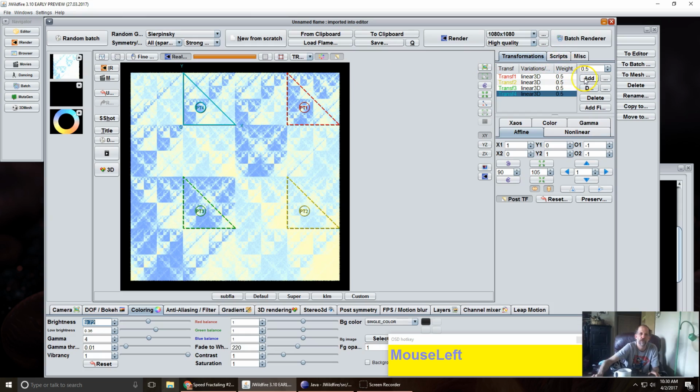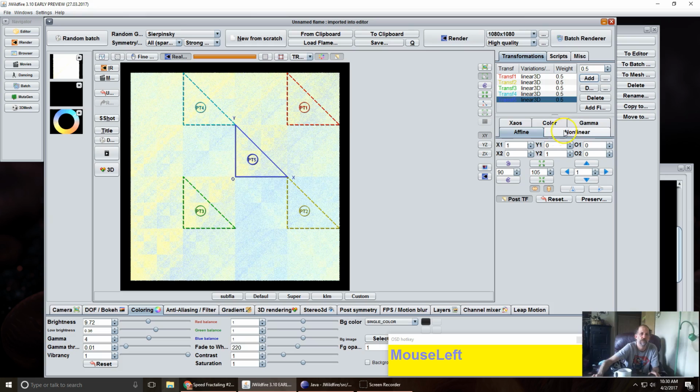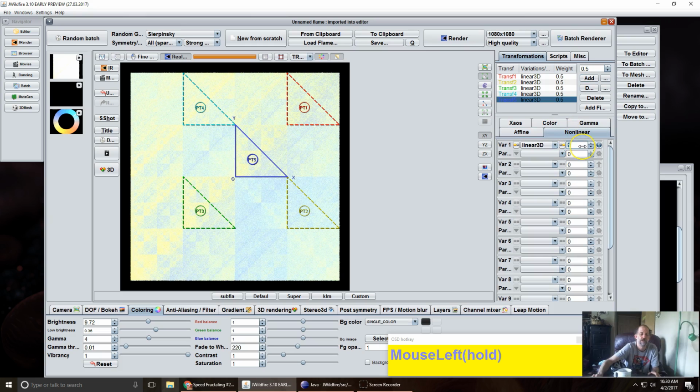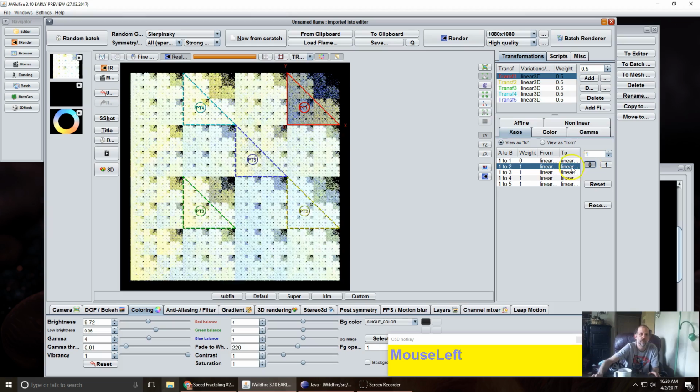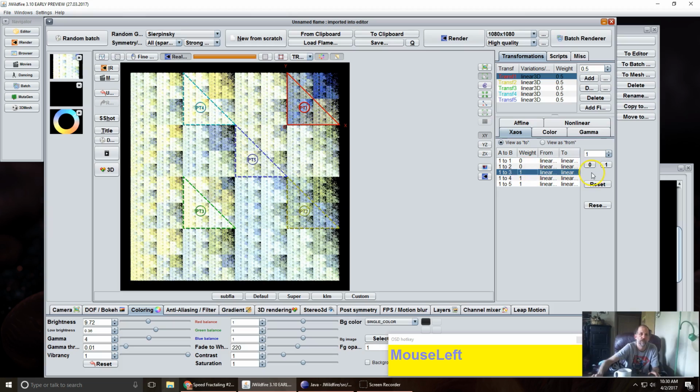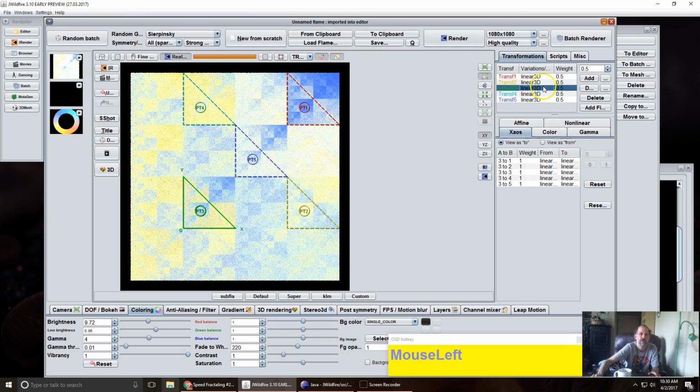And then we are going to add another linear. We're going to keep that to 1. So we'll want to come up here to the first one again, go to chaos, set the first 4 all to 0.